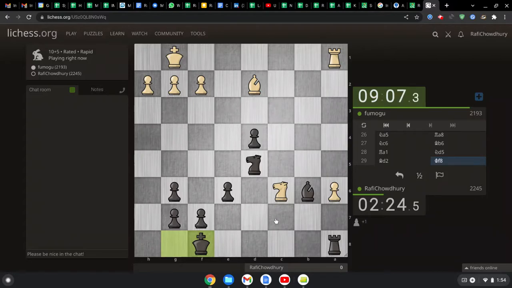Ooh, I could have played knight c7, then played knight b5. Oof, that's a good move I just missed. Knight c7 followed by knight b5. Knight c7, he pushes, the knight goes to b5, wins the pawn on a7. A lot of tactics involved, but I think I could have just won the pawn, though.